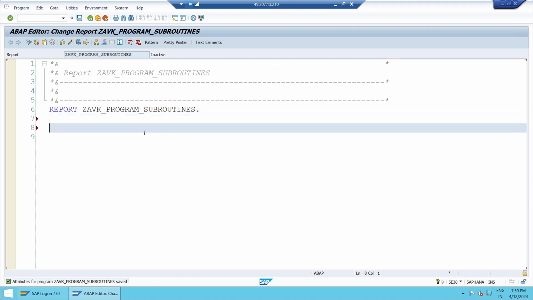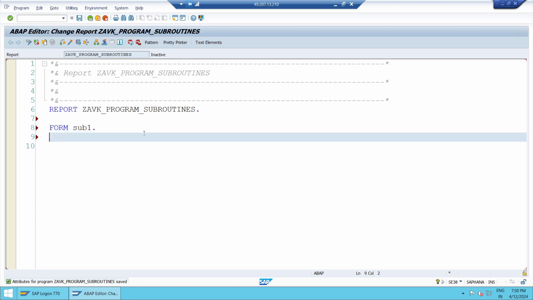Here we have to discuss the first fundamental question. FORM, space, subroutine 1, sub1, that is the name of the subroutine. ENDFORM. Observe the basic topic: FORM and ENDFORM.